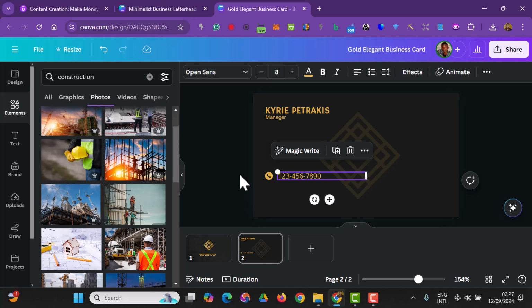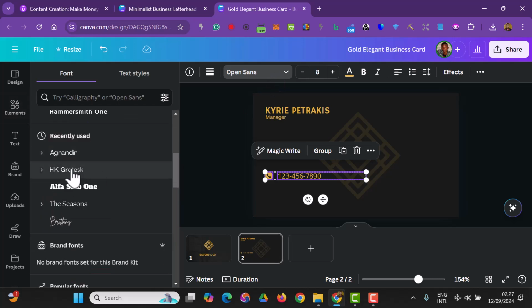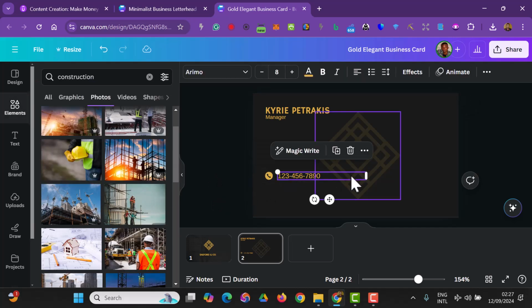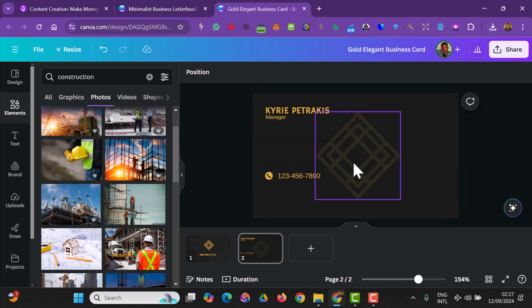So we could just highlight this. Let me highlight that and make this smaller as well. Let me make it another font. So it could be a remove, and let's make it smaller beyond what it is right now. So I could just click on this, and I'll just do something like this. So we could have something like this.